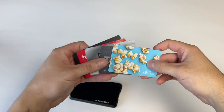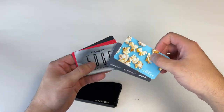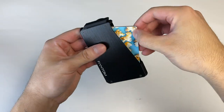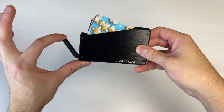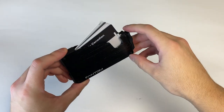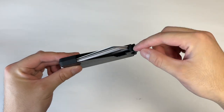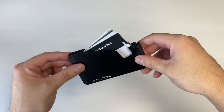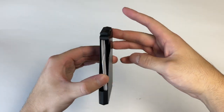Obviously I wasn't going to use actual credit and debit cards just in case there are any thieves watching, so I got some gift cards and a gym card. It looks like all you really do is line them up, slide them into the wallet, and push down. They'll stick out a little bit which I'm totally fine with. Then the fanning — you just go like that — oh my goodness, that is satisfying. When you want to push them back, you just push them down. This model is made for up to 13 cards, but I'm probably not going to go all the way to 13 — I don't want to pack them; the whole point was to hold a minimum number of cards.